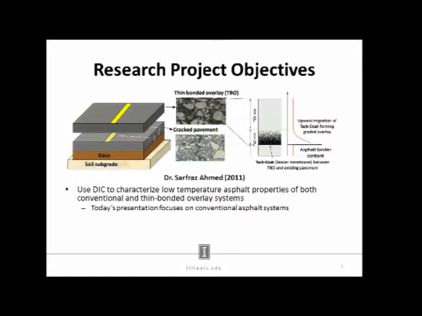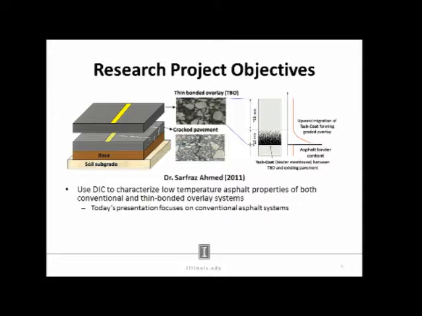Road Science does a lot of work in developing asphalt systems such that you can create a thin overlay and avoid having the reflective cracking or transverse cracking that you'd generally see with an overlay system in the field. I'm mainly going to focus on conventional asphalt systems, or quasi-homogeneous. I don't want to say homogeneous, but they're not anywhere near a thin bonded overlay system. In essence, a thin bonded overlay system is just a thin asphalt pavement that has a gradient in its asphalt binder content.